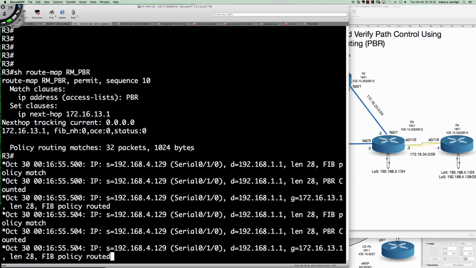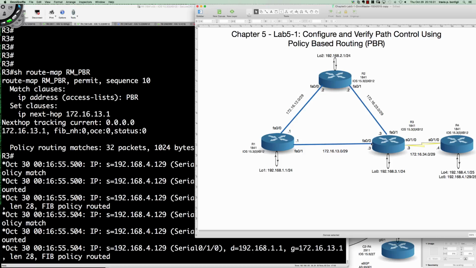That it's not dynamic. And PBR is great with static routes, okay? Because static routes, just like PBR, are static. So if one of my hops were to go away, PBR is not smart enough to figure out I need to reroute the traffic. Well, if that's the case, let's do a little test here.